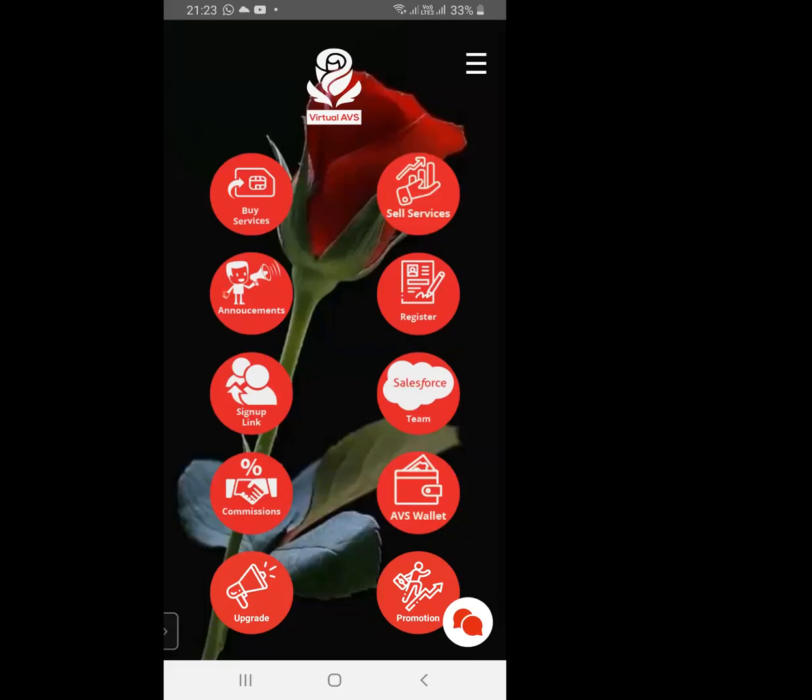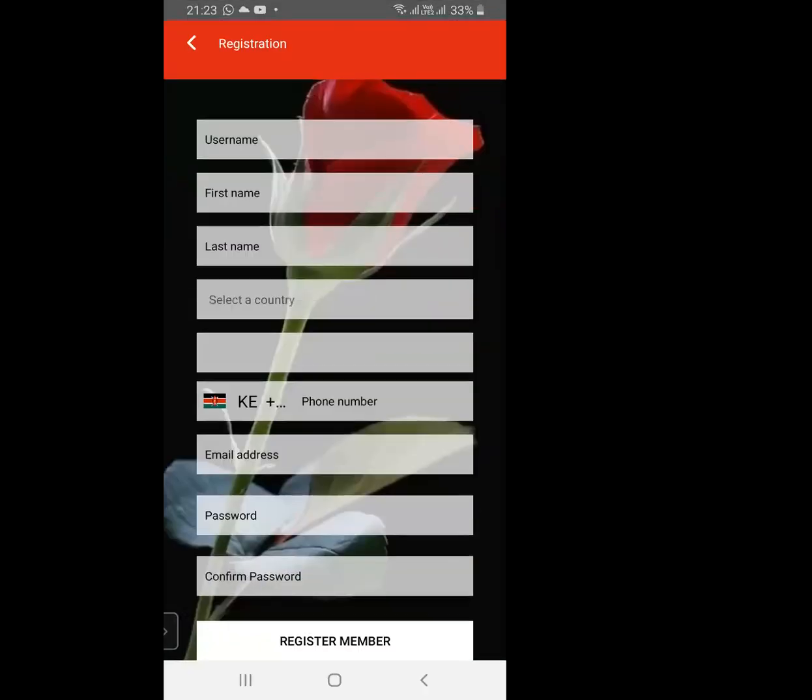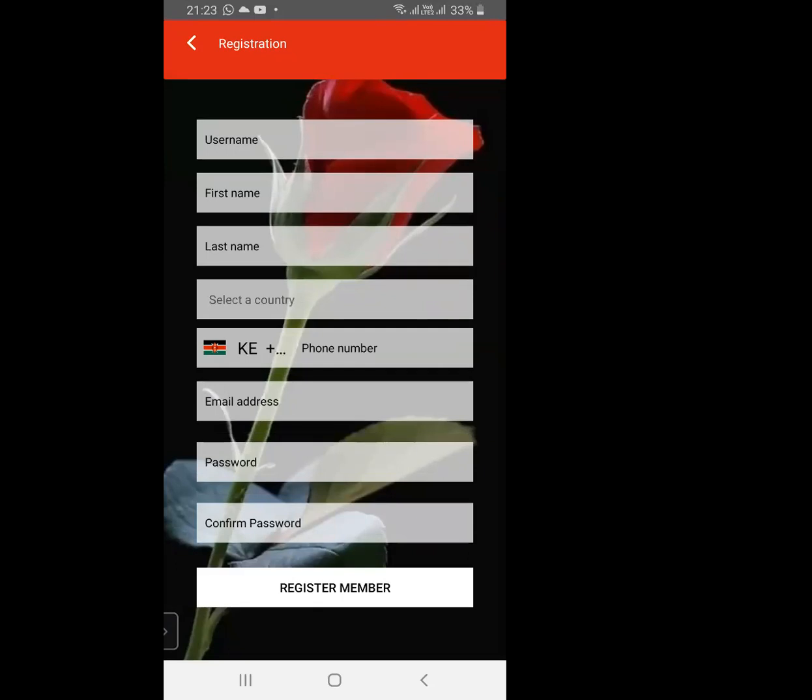Again, you have a register widget there, and this register widget gives you an option of creating an account for your downline directly from your back office. If you click this widget, you can fill in the details of your downline: first name, last name, username, the country of your downline, phone number, email address, password, confirm password, and then you click on register.